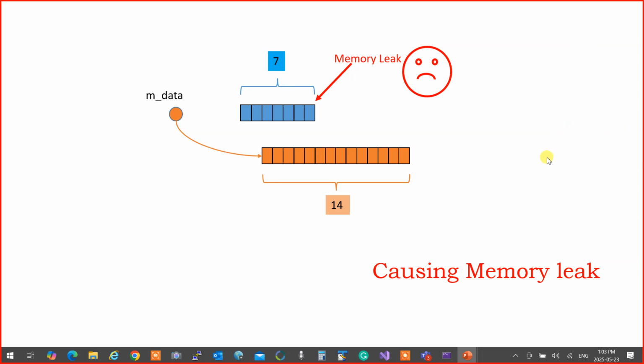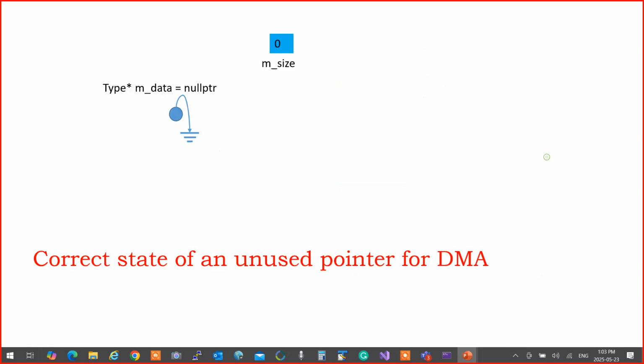Next thing. Yeah, so that's memory leak. The correct state of an unused pointer is always null. So if you have a pointer that is not used, you set it to null. If you delete something, immediately afterwards set it to null, because it's not used anymore.